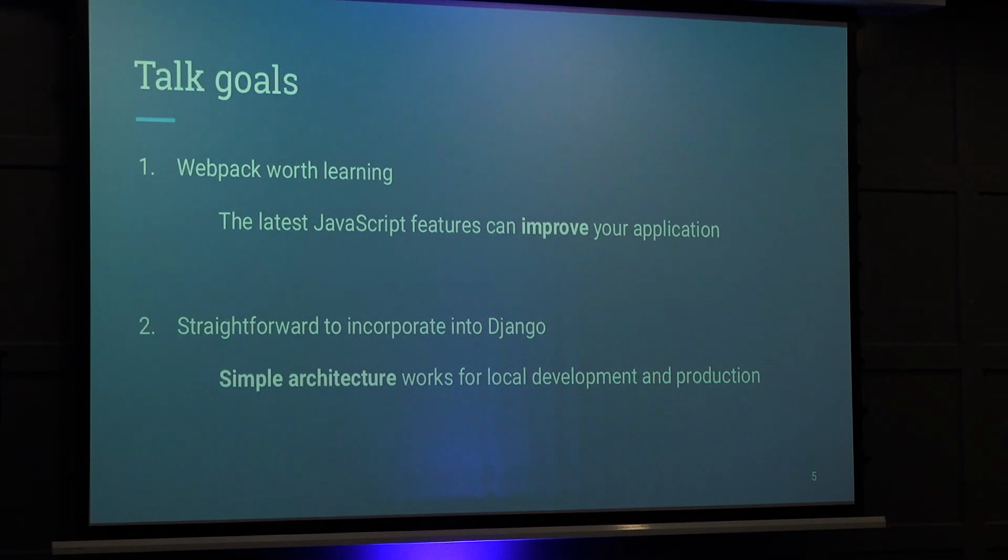So the talk goals, basically 2. Firstly, I know there's a lot of tools in the JavaScript world, a lot of new frameworks, etc. And you could spend your whole life learning new frameworks, but I think Webpack is one of the ones that's worth learning, and it can help improve your application. It's also straightforward to incorporate into Django. I'll show a simple architecture, which means it's pretty similar for local development and for production, and it's worked quite well.